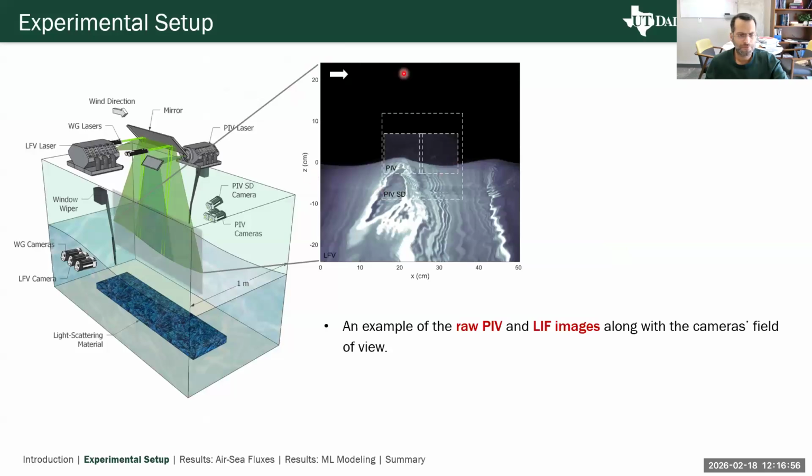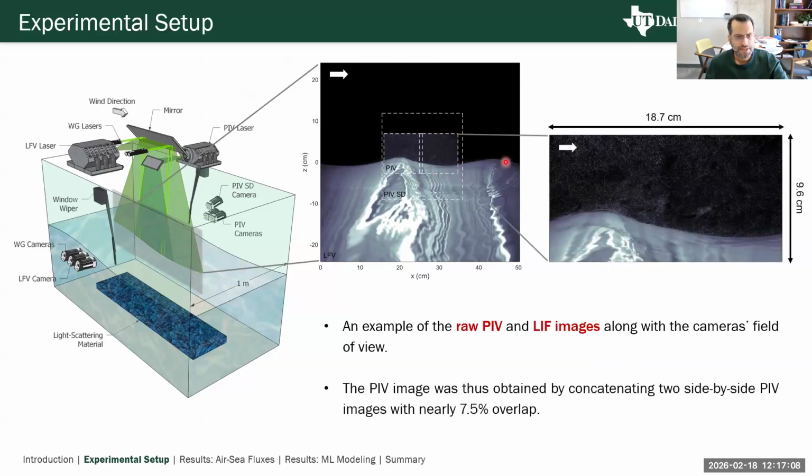So this is an example of these measurements that I mentioned. If we look at this, this is a larger field of view and this is the smaller field of view. So we are doing the PIV in the smallest window here. And here is an example of that PIV, the way that it would look.